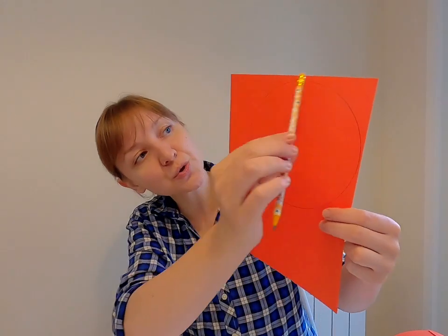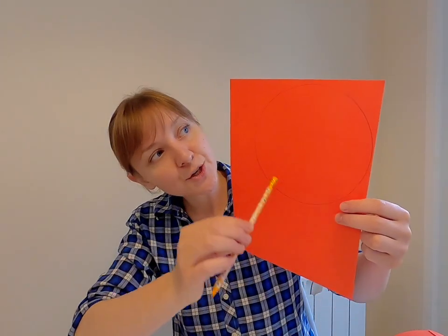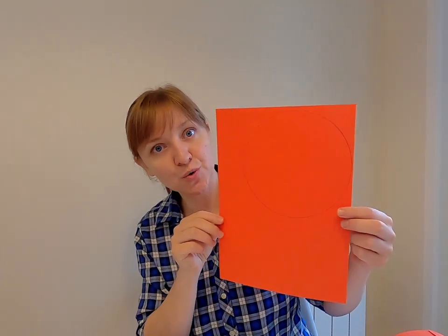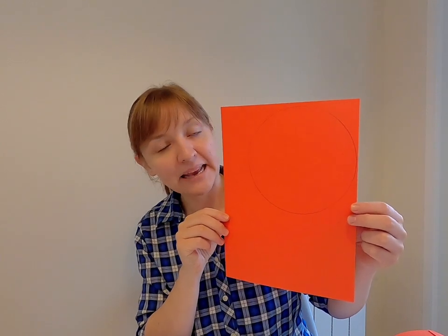I am ready. Do you see the circle? Okay, I'm waiting for you. Outline your saucer. Make a circle. We need a circle to make a cap for our mushroom.